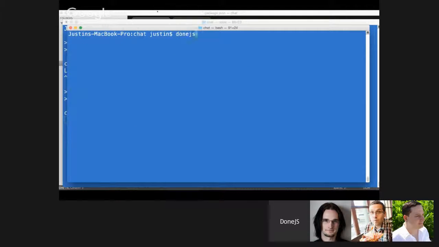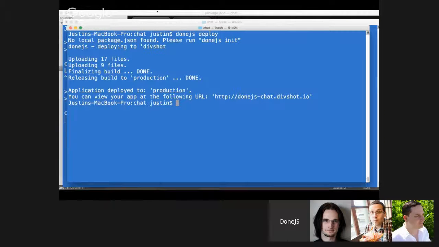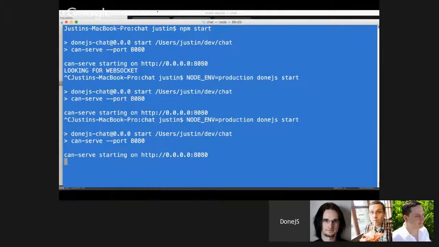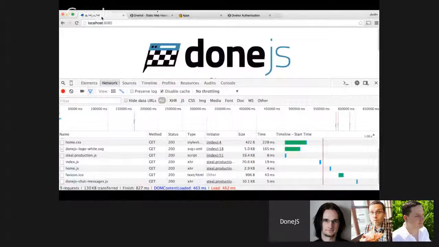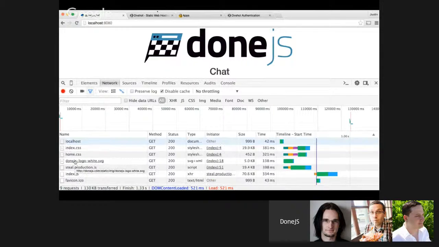And with that, I can run donejs deploy, and that will actually send all of our production JavaScript files and CSS to DivShot. And now if I restart the production server and reload, you'll see that we're loading everything from DivShot.io.